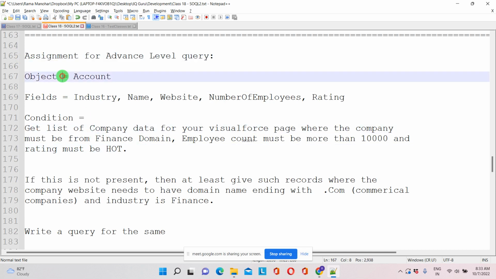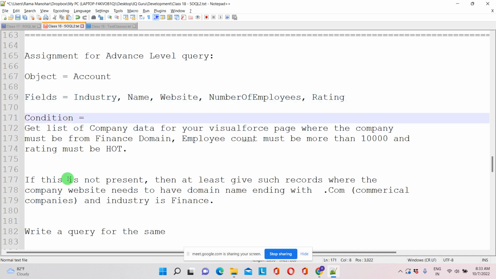See here: object account, fields industry, name, website, number of employees, rating. Condition: get the list of company data for your Visual Force page where the company must be from the finance domain, employee count must be more than 10,000, and rating must be hot.